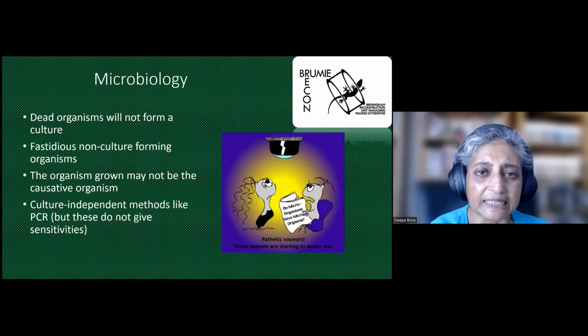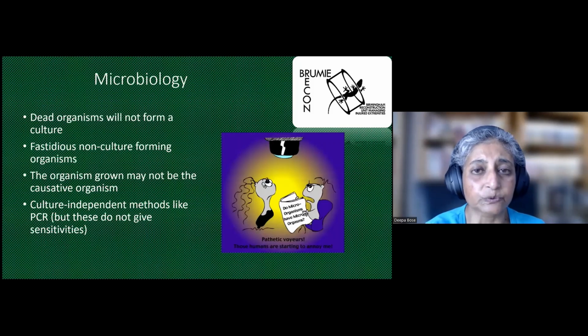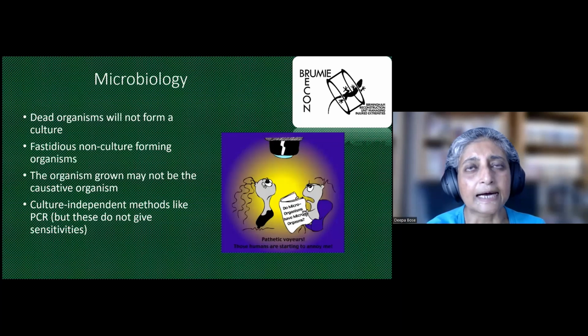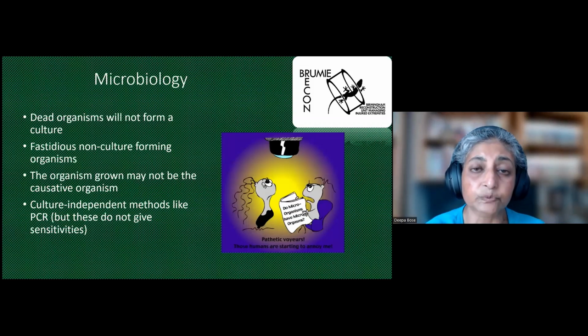So the reason for that is that dead organisms will not form a culture. So if you take a sample and you send it down to the lab, let's say you take your sample on Friday afternoon and you send it down to the lab. By Monday, it will be a desiccated shred of tissue and all the bugs inside will be dead. And so you will never grow anything from it in a culture. So dead organisms will not form a culture.